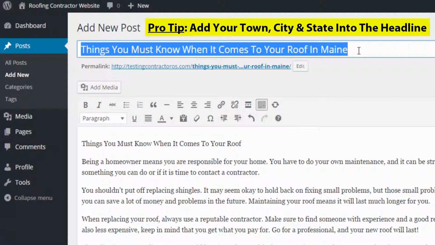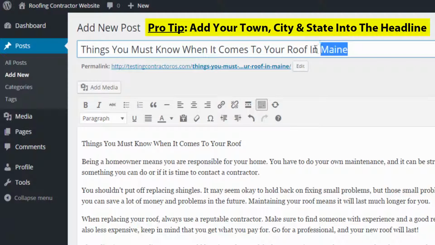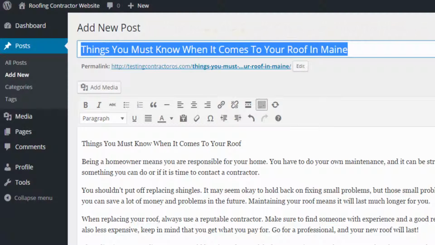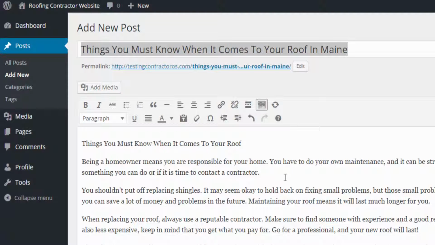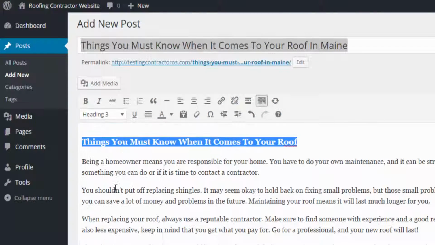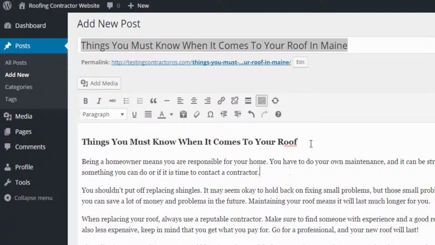And you'll see that this roof in Maine is like a little ninja technique again that will get popped up. So if someone searches for roof in Maine, that'll come in. This long tail keyword is big with Google search. So again, we're going to go down, and I'm going to put a photo in here. I usually leave this one, and I'll make that like a paragraph bold 3. So let's do that.